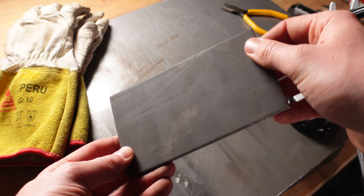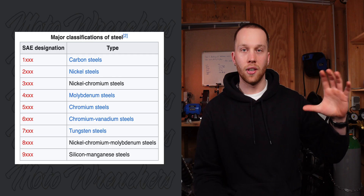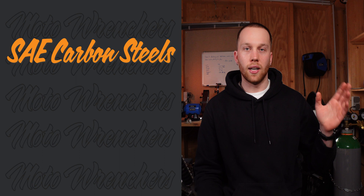All three materials — mild steel, stainless steel, and aluminum — have different systems that categorize the different grades of each material. Let's start with mild steel. A commonly used grading system for mild steel is the SAE system, which stands for Society of Automotive Engineers. It's a four-digit system where each digit stands for something specific, but all we need to know is that out of nine categories, number one stands for carbon steel — and that's the best for all your basic brackets and stuff that later gets painted. It can rust, but you can weld it well. Common grades include 1018, 1020, and 1075 — 1020 is very common, and it doesn't really matter much which one you get.